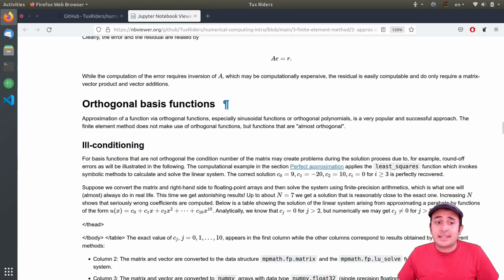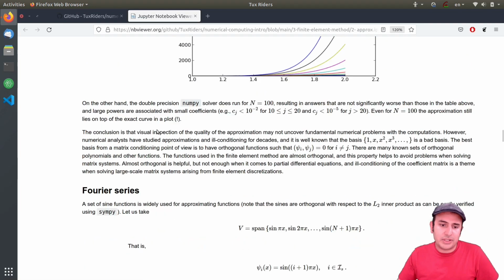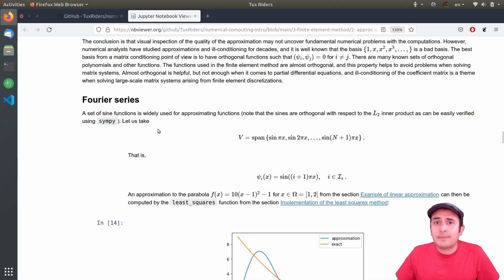Here it says one of the main conditions is orthogonal functions. I said in the beginning of this notebook that one of the main characteristics of the unit functions is that they should be perpendicular, so orthogonal.